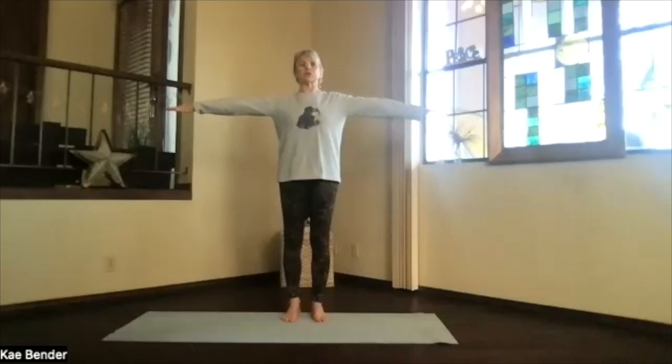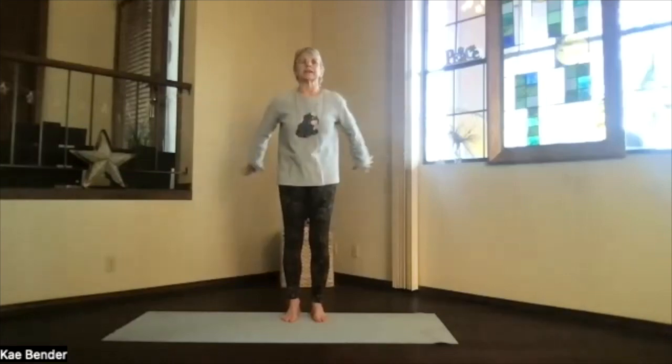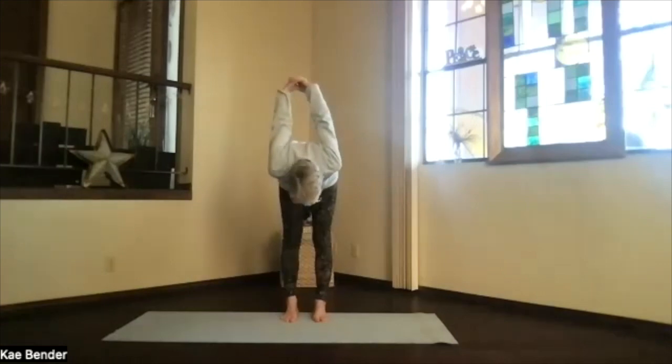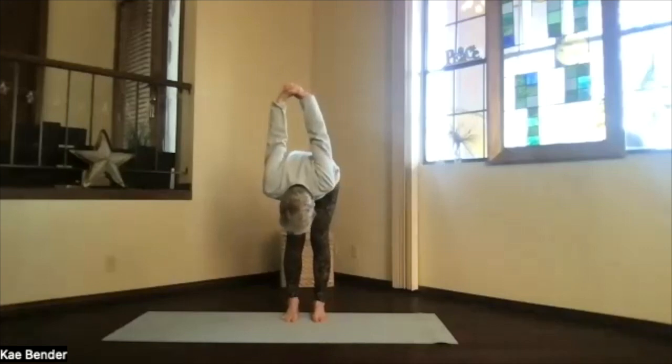Inhale, bring your arms to shoulder level, stretch your fingertips out. Exhale, hands to your heart, stretch out to the front, and clasp your hands behind you. Press the fingers to the floor and lift your heart, and then exhale, pivoting over. Come into that position as deeply as your back would like, a little stretch through.